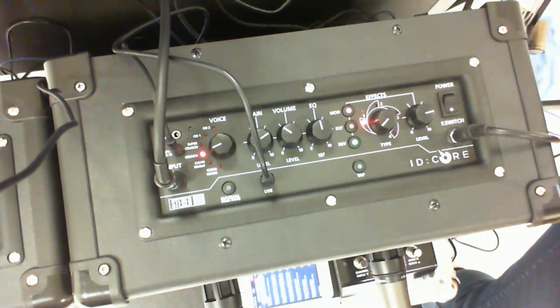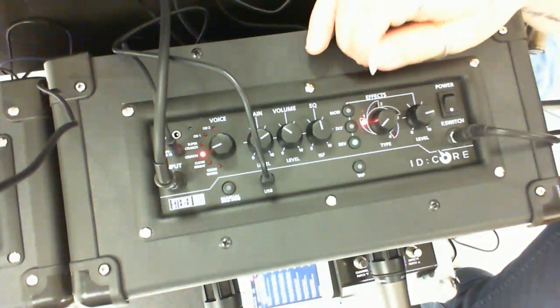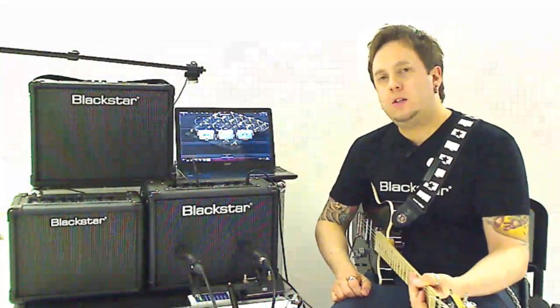Bit of reverb on there as well, room reverb. But let's take the modulation off. So if I just press twice on there, that will take my mods off. So now it's just a reverb. Quite a nice garage tone.